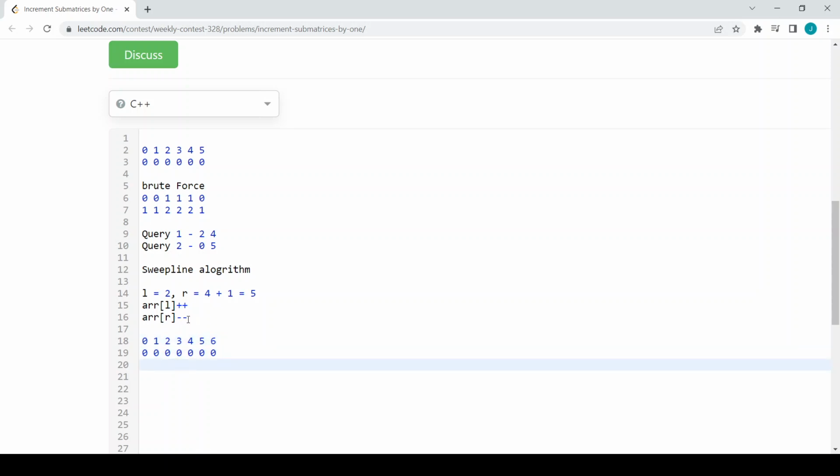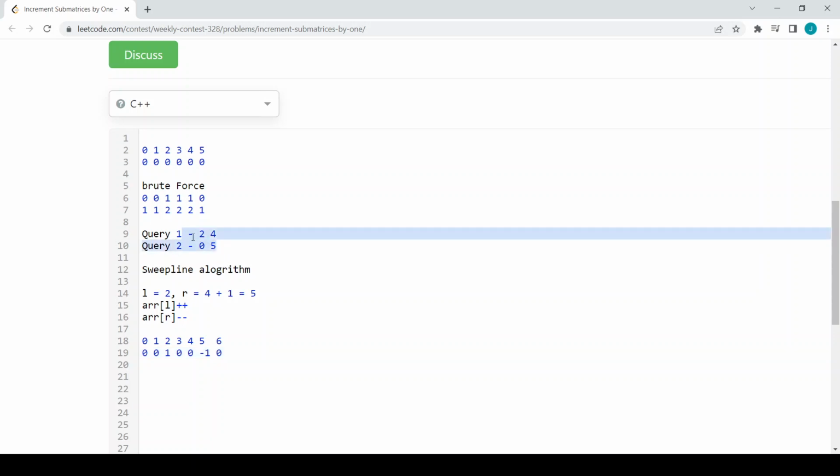Now we are just doing this operation for each and every query. So initially for query 1, array of L, which is 2, plus plus, it becomes 1, and array of R is nothing but 5, so 5 minus minus, it becomes minus 1.